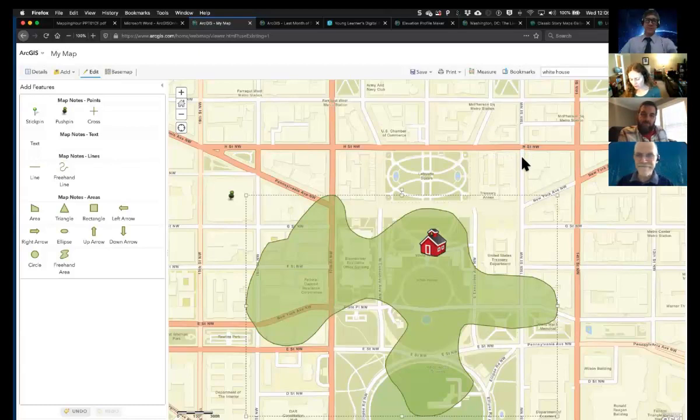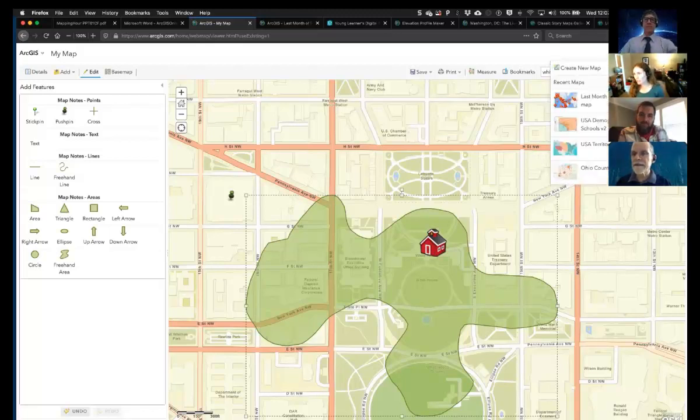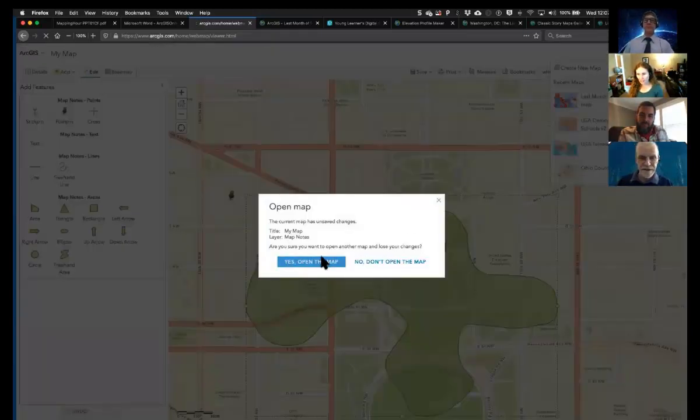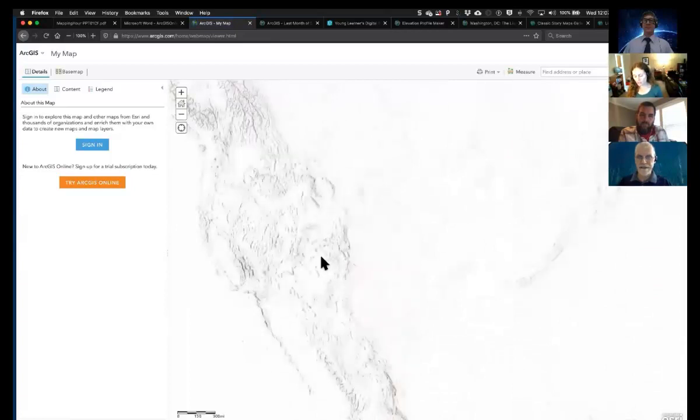All right, for this next one, we're going to explore a little bit. So first, we've done some work here, and we don't really want to use any of it. So let's get a clean new map to work with. In the upper right-hand corner, kind of where we were clicking Modify Map, you'll see a New Map option. Go ahead and click on that and pick Create New Map. Go ahead and say, yes, open it. We're not worried about saving that work we just did.